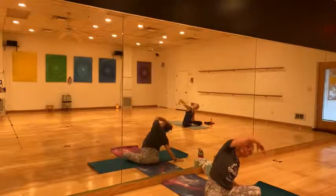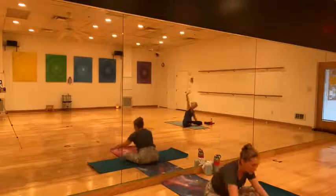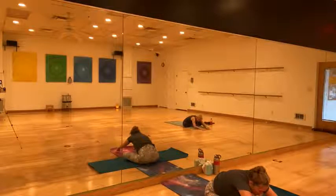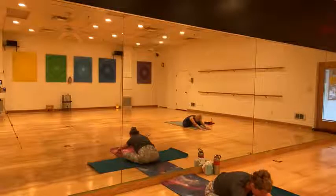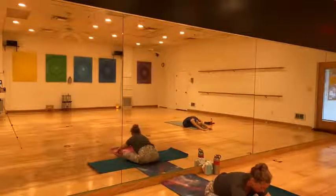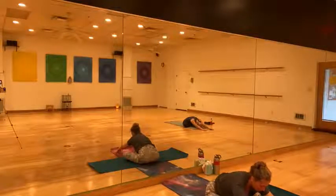And meet me in the center. Walk the hands forward, tent the fingers. And now crunch those shoulders and then roll them back. So what's working, it's not only the shoulders, it's also the shoulder blades. So try to open the back first, and the way you do it is externally rotate those shoulder blades.